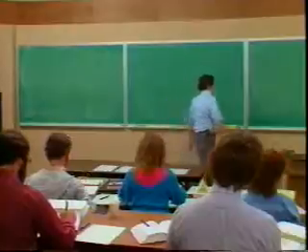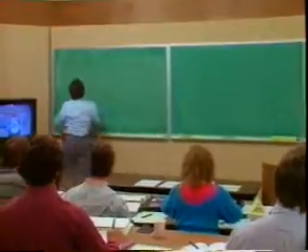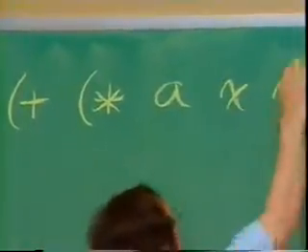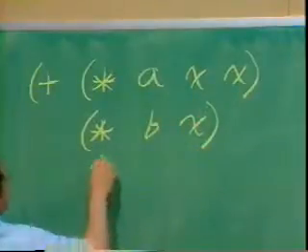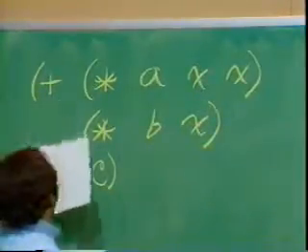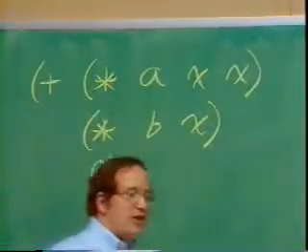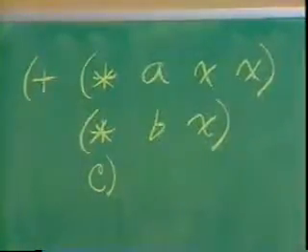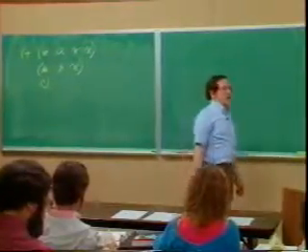This actually is a good one, and in fact real Lisps have it. As you've seen, there are procedures like plus and times that take any number of arguments. So we can write things like the sum of the product of A and X, and the product of B and X and C. As you can see here, addition takes 3 arguments or 2 arguments. Multiplication takes 2 arguments or 3 arguments, taking numbers of arguments, all of which are to be treated in the same way. And this is a valuable thing, indefinite numbers of arguments.